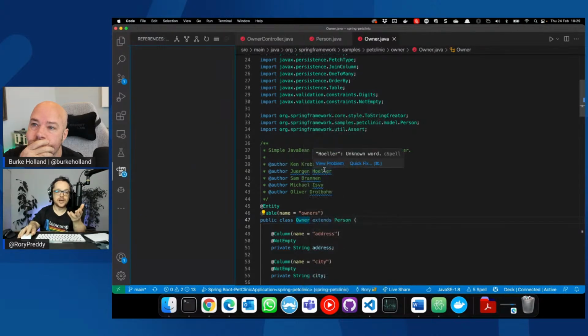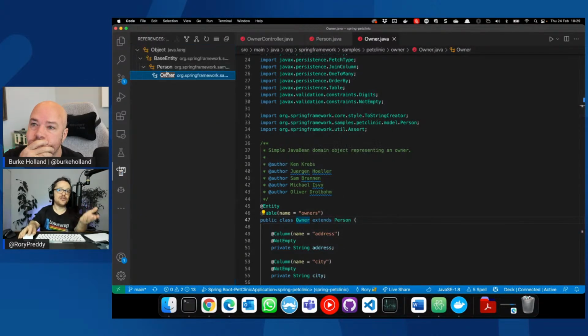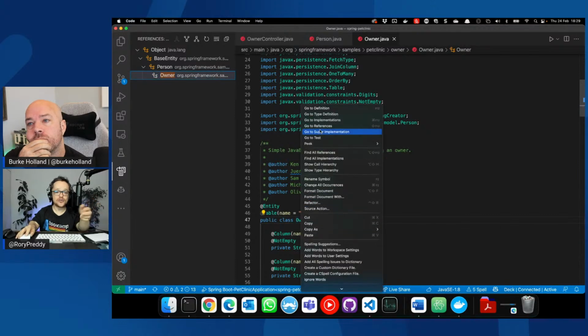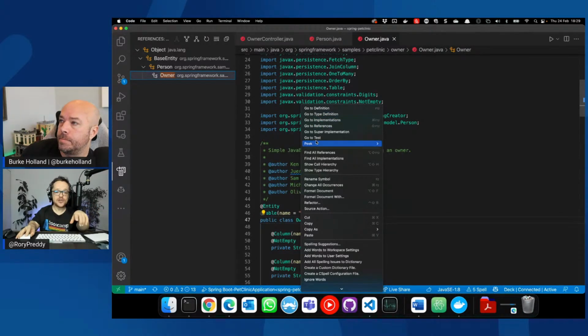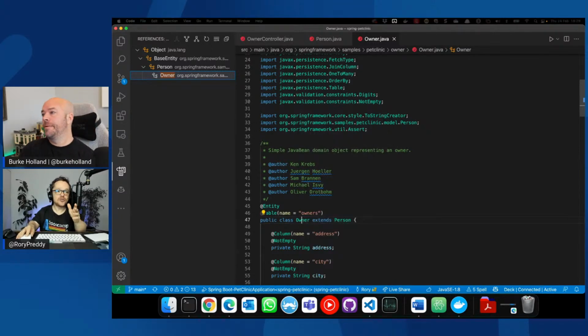So you can go to show type hierarchy. We've got some new features here. This is actually very new, this hierarchy here. This has only been around for like 6 months. And you can go in there and do abstractions away from that hierarchy. And you can right click in there and go find usages, find references, find super implementation, find go-to type definition. And you've got a lot of go-to and navigation commands that you can actually get here. So that's your type hierarchy.